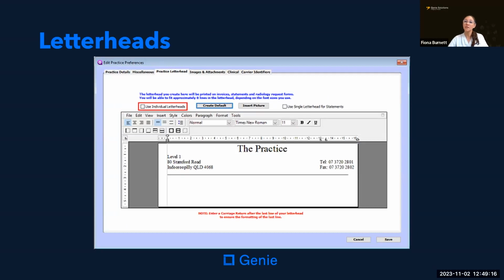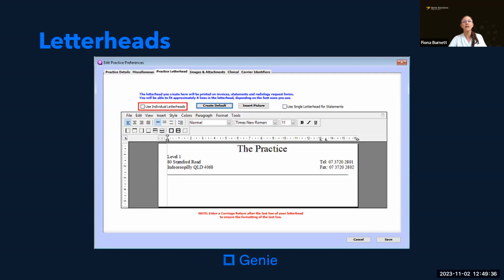The most important things when establishing your practice brand is being able to have a consistent, identifiable letterhead on all of your correspondence. The last thing you want to do, though, is waste time setting it up again every single time you create a new letter template. So there are two ways to avoid this.